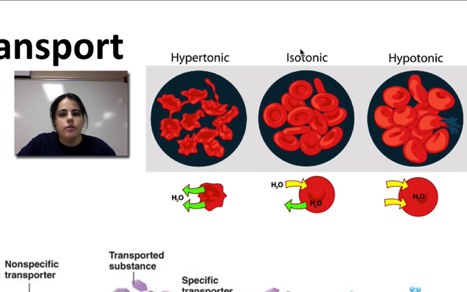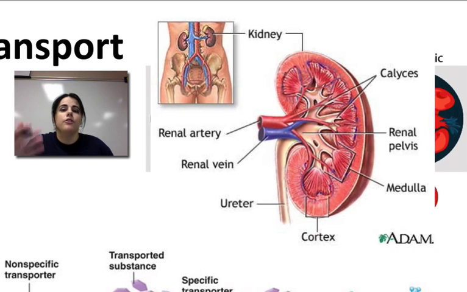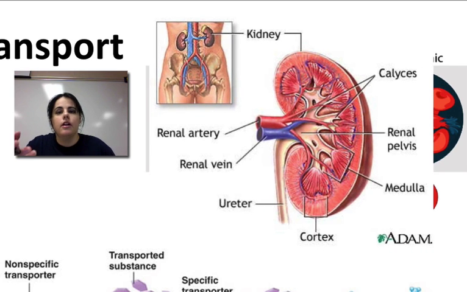Your body also does this. When does your body do this? It does it regulating how your kidneys work. So your kidneys are able to filter out the right amount of water because they're regulating the tonicity of the different cells in your urinary system. So that's an important thing as well.